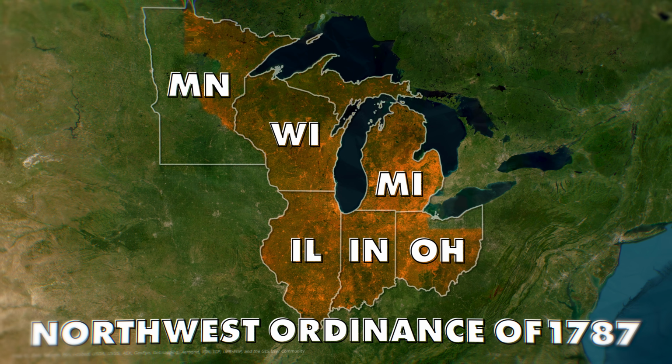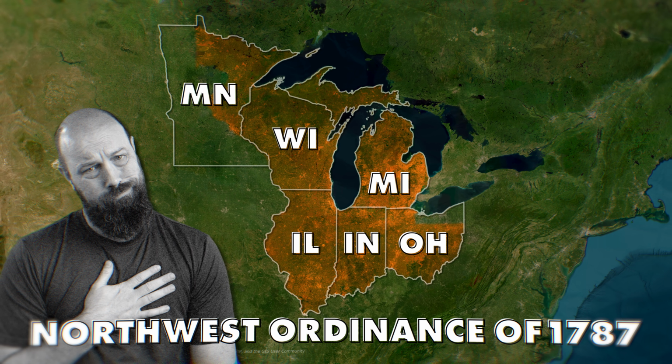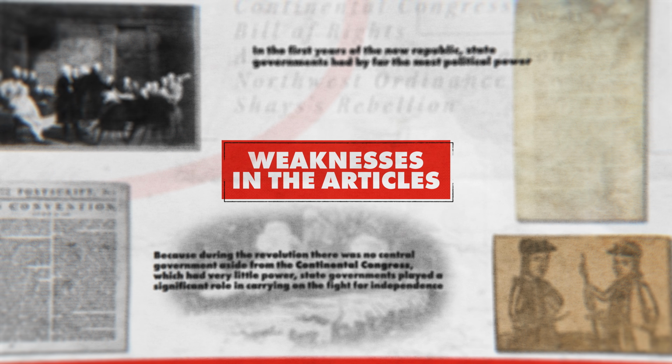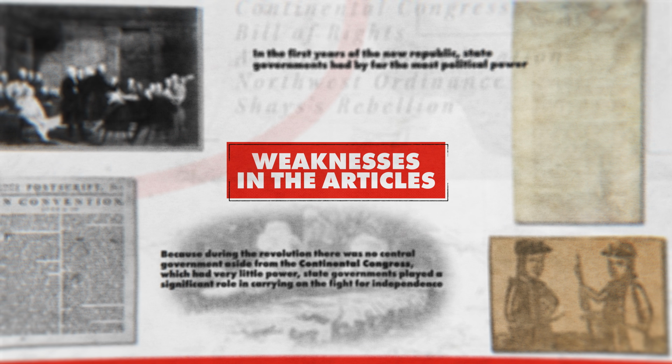In fact, if you live in any of these states right here, well, then you could thank the Northwest Ordinance of 1787. Okay, now, while this limited federal power satisfied Americans who wanted to avoid centralized power at all costs, the Republic began facing significant problems that began to show the weaknesses of the Articles to effectively govern.